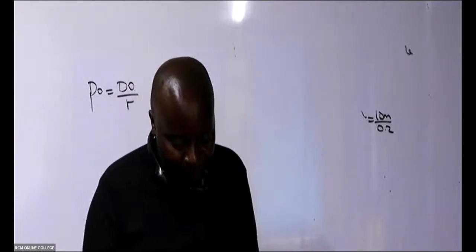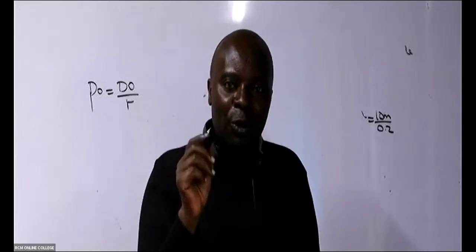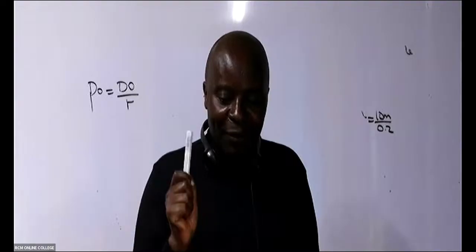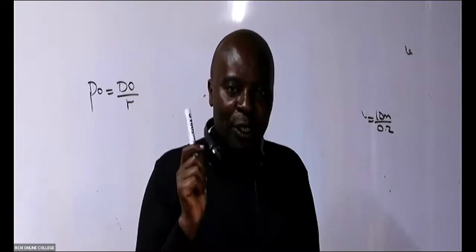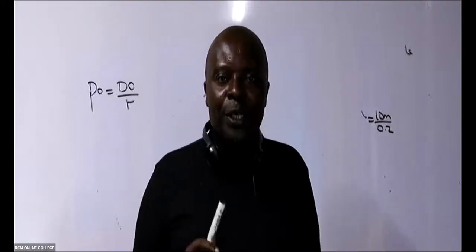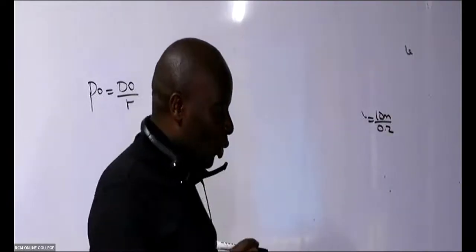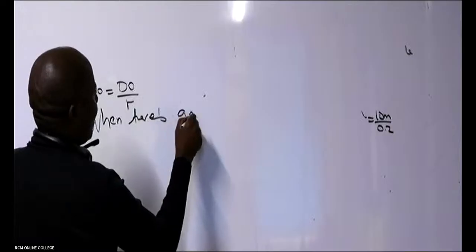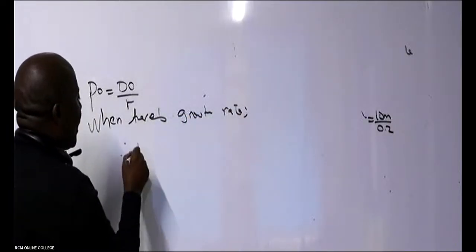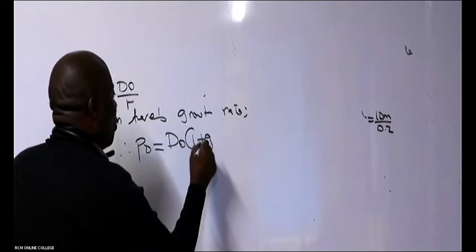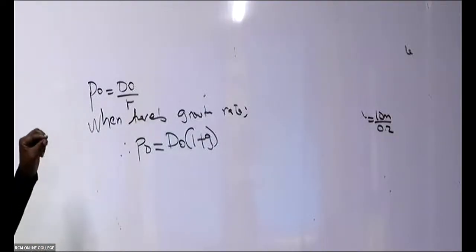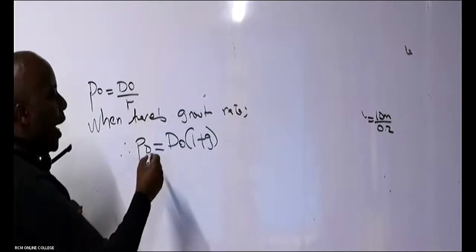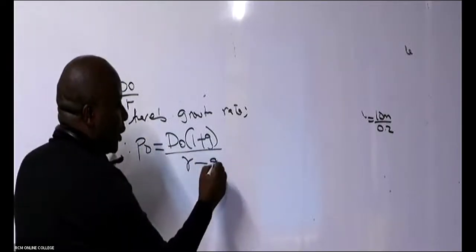Now, let me ask you a question, ladies and gentlemen. I will not go for any organization which has constant dividends. If a company has constant dividends, then we don't want that company. We shall always go for a company whose dividends grow. So when there is a growth rate, my P0 becomes D0, which of course has to grow: D0 into 1 plus g, all over R minus g, like that.